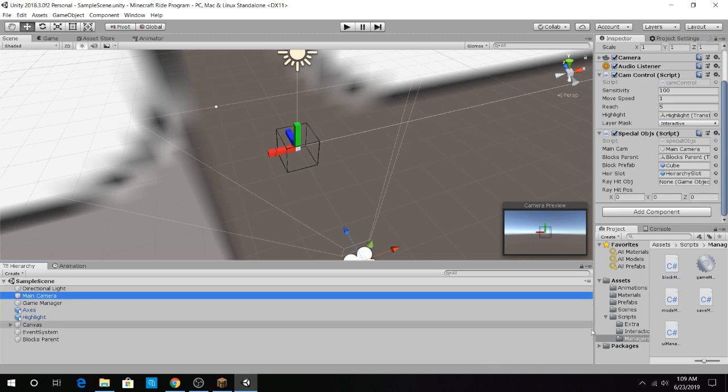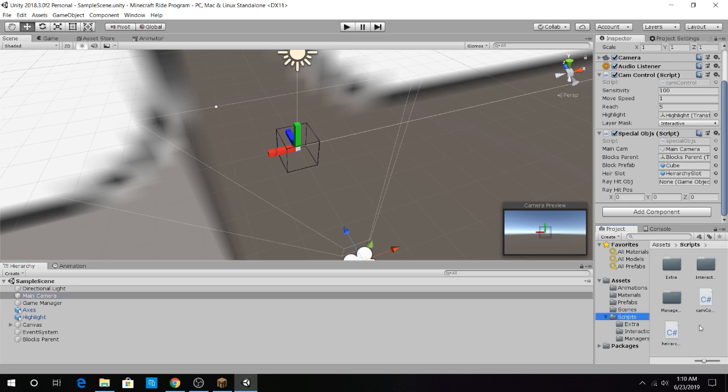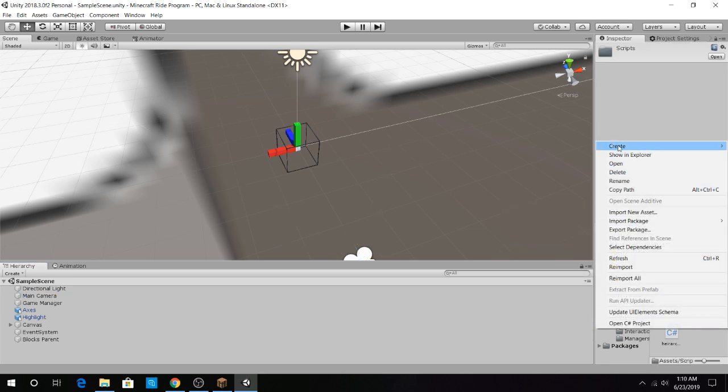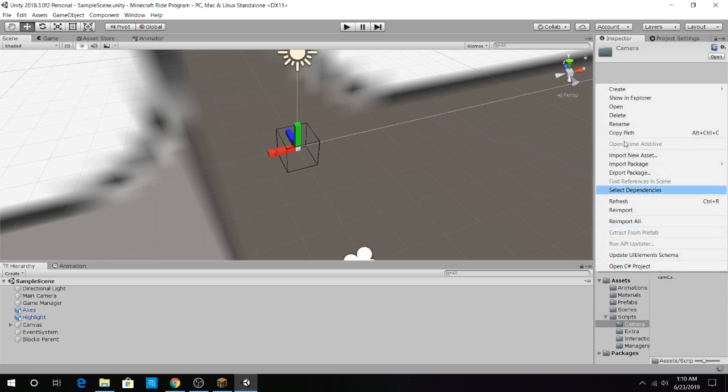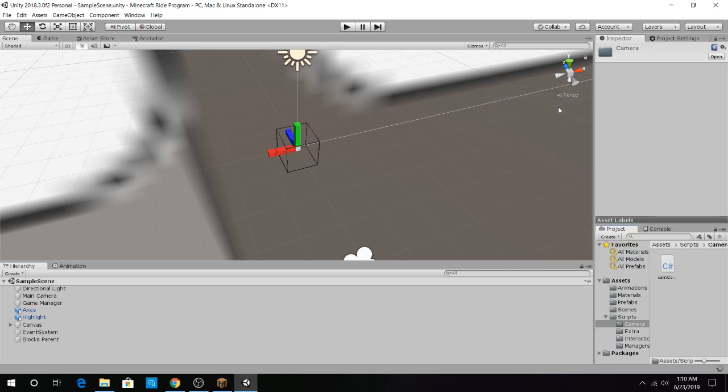Okay, so we are going to need a script here. And I'll make a folder called camera. And this one will take cam control. And here we'll have a script, will be orbit cam.